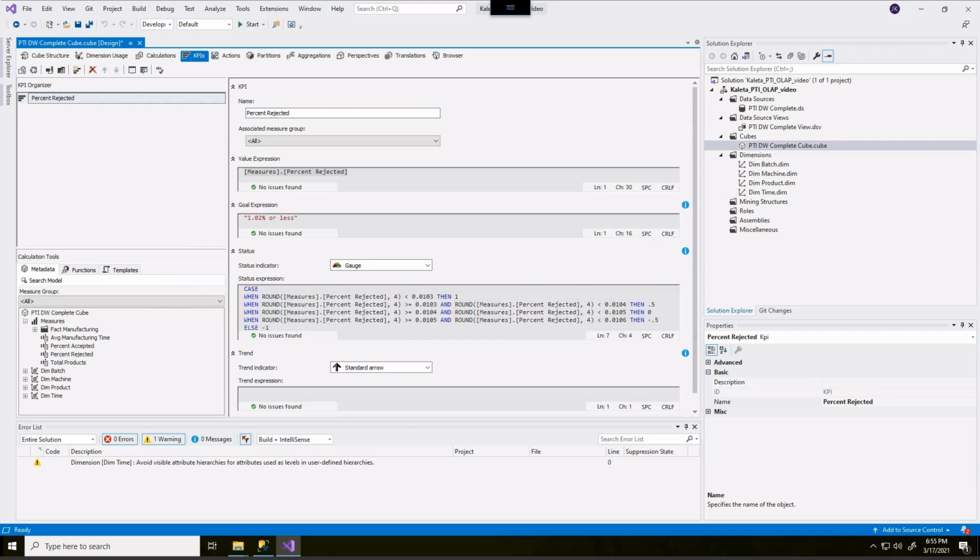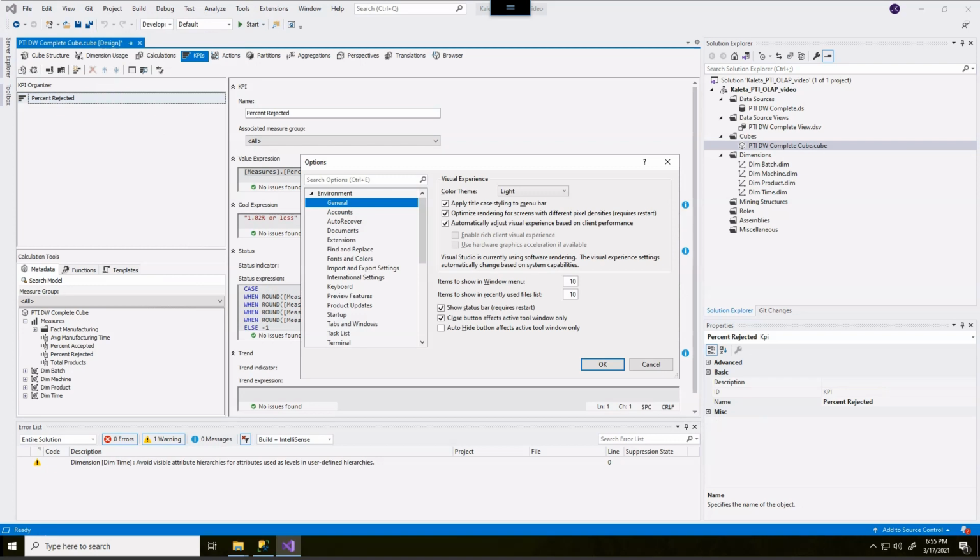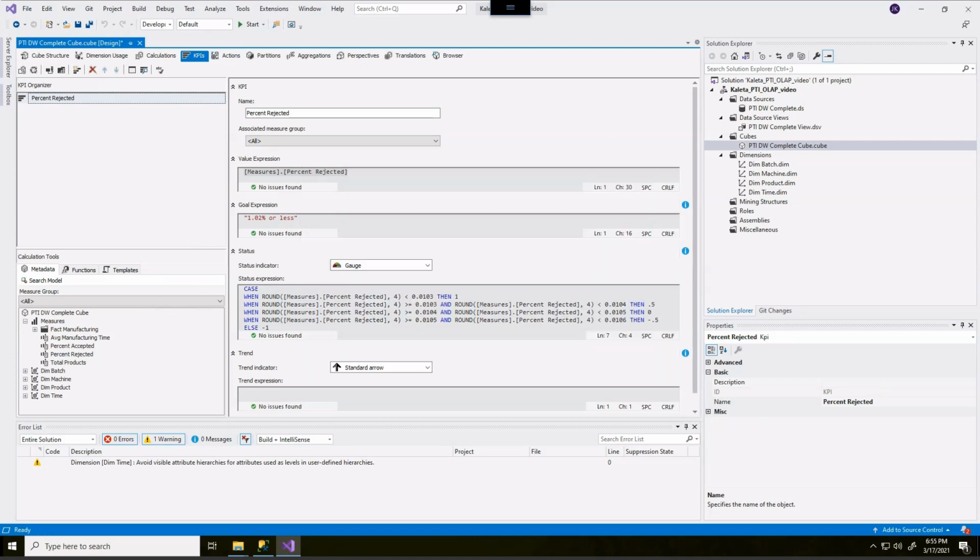By the way, some of you may be experiencing a situation where your status indicator for the gauge may not be showing up. If this is you, I'm going to show you how to get it back. Go to Tools, go to Options, and in General, change your color theme to dark blue or whatever. If you change the color theme, hit OK, save your work, close out the cube and open it up again, I guarantee you that the status indicator will be there. It happens occasionally. It doesn't happen all the time, but if that's you, that's one quick fix.